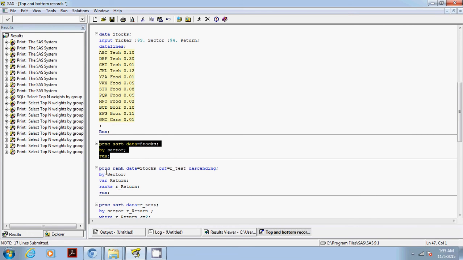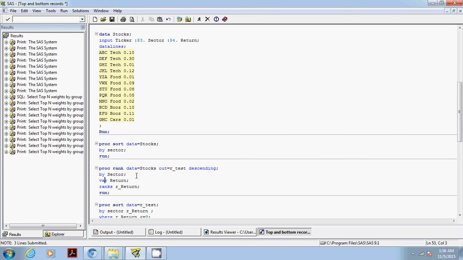So as soon as we sort this, because we need to sort based on this, and we need the top two values, like there are tech, like 4 observations where tech is mentioned, food. So we only want the top two of this tech, top two of this food, top two of this boost. So that's why I'm doing all these things. So I'm going to sort this out based on the sector. I hope it's sorted.